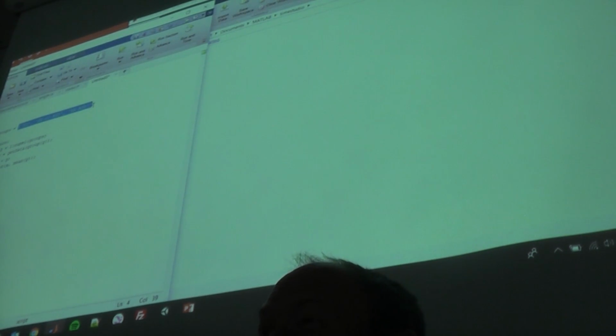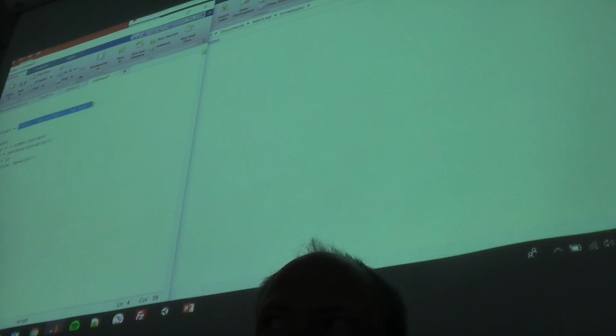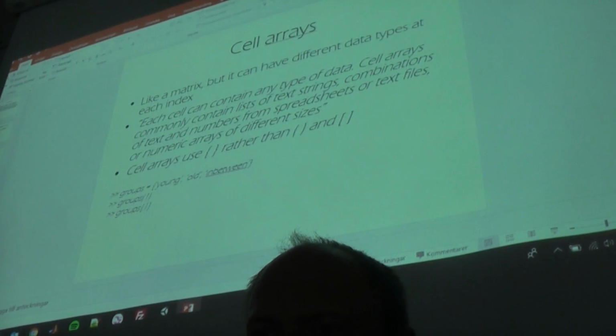And I usually store all my data in a structure where I tag all the subjects so I know which group they belong to, and then I can find them very easily. And structures is what comes after cell arrays.